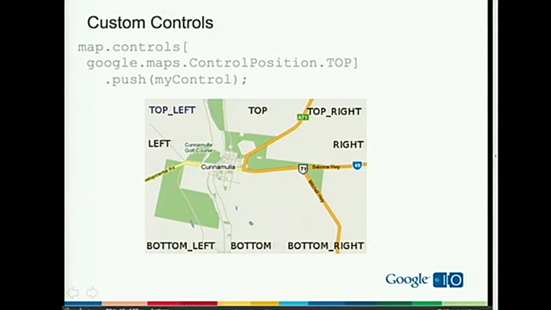That's actually one of the things that's changed between V2 and V3. In V2, you always had to worry about making sure that your control wouldn't overlap one of the standard Google controls that you'd added to the map. And if they change size, then you're in a bit of trouble chasing it around the map. With this, you just give the div to the map, and it'll look after making sure everything fits nicely and nothing flows into each other.